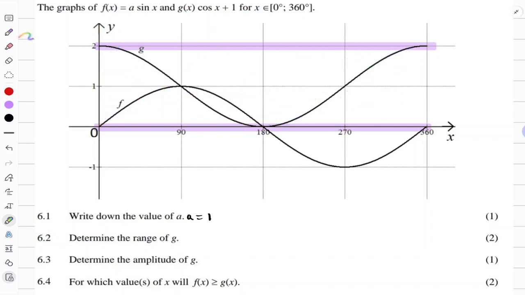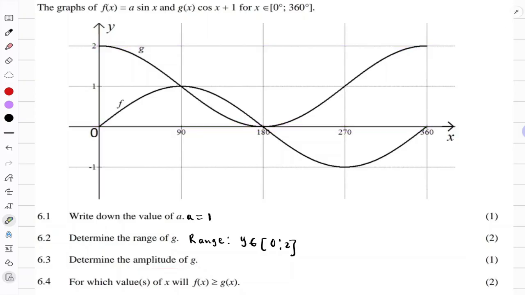So we can say our range is all the y values that belong to the set between 0 and 2, with 0 and 2 included, hence the square brackets. Remember that if you include the square brackets, it means these solutions are also included. And when we look at the graph, g exists at 2 and g also exists at y = 0.